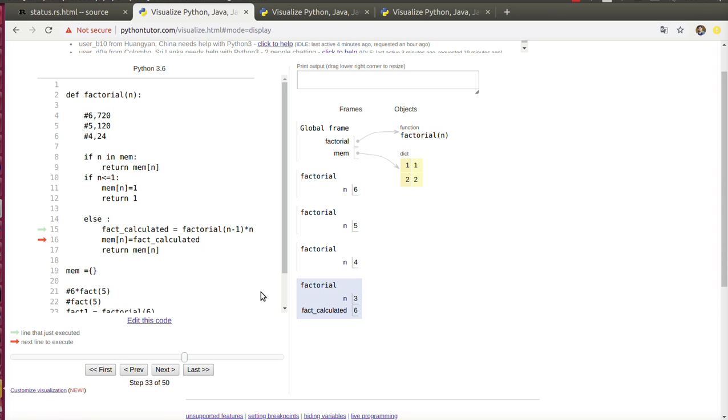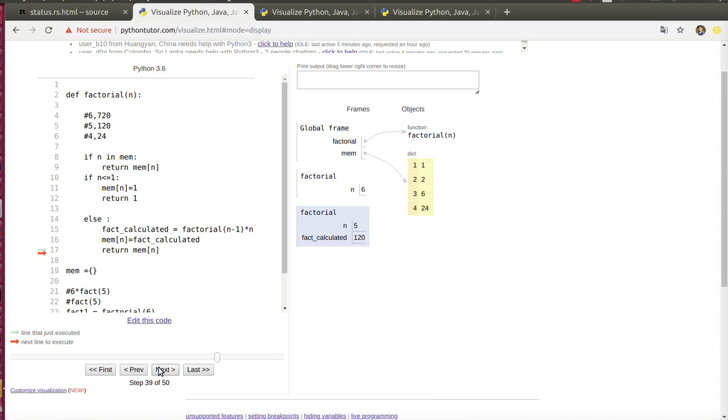and it's again calculated. Now 2 is coming here, 2 into 3 is 6. 6 will be stored in the calculated variable. That value will be moved to the dictionary, key value pair 3, comma 6. The key is 3, factorial for 3 is 6. That is what we are storing here. Same will be happening for factorial 4 as well, factorial 5 as well, and factorial 6 as well.